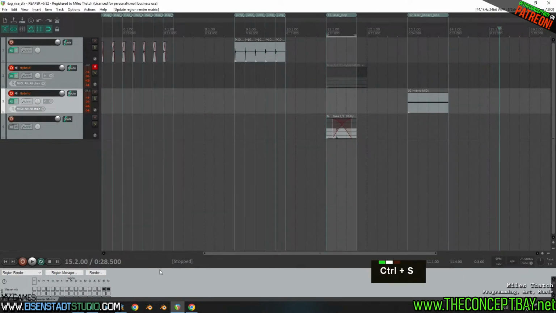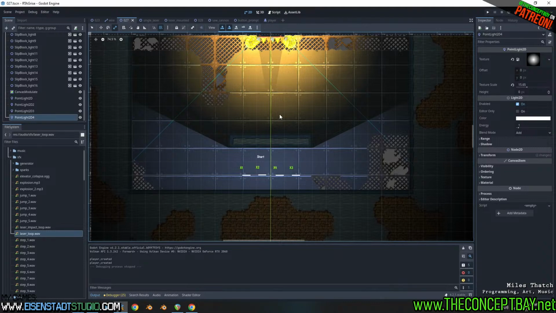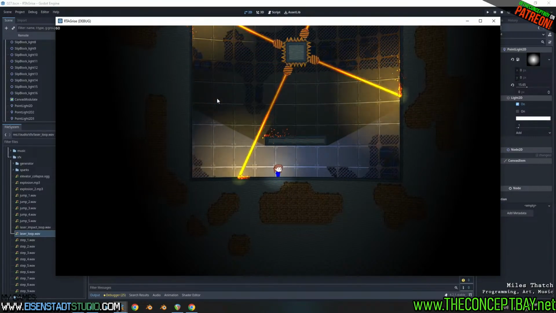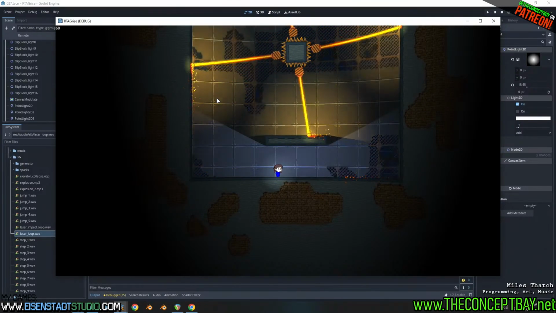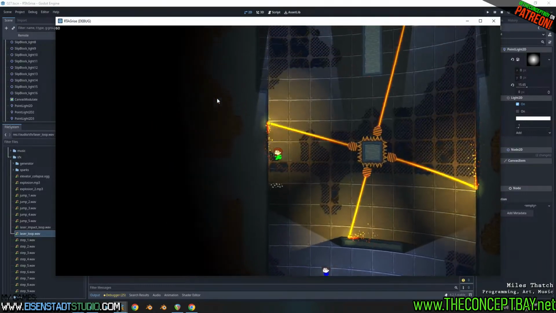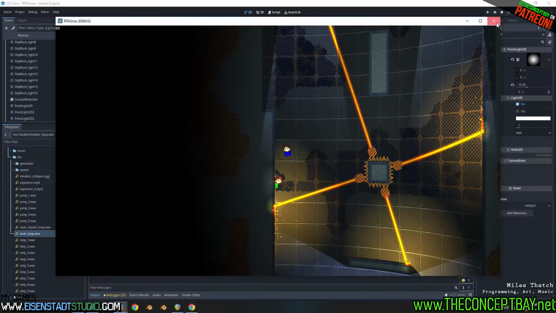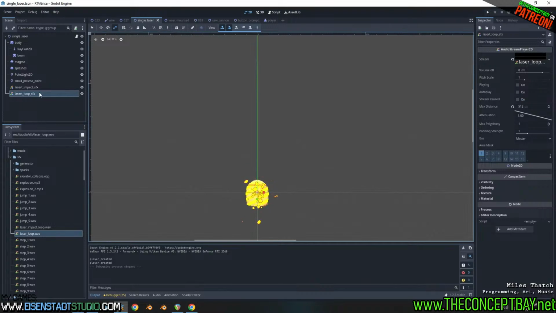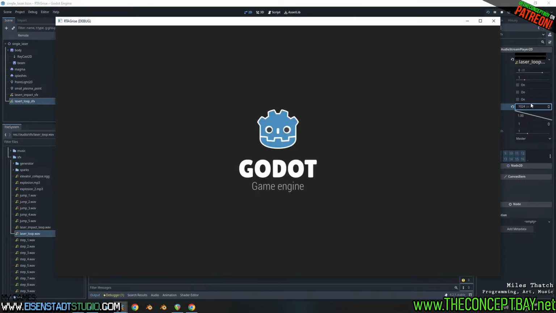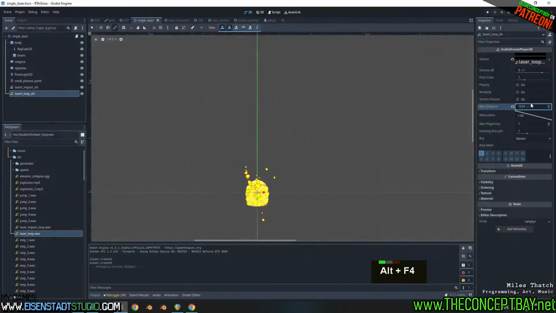Okay, that's fine. Let's do the footsteps as well. You know what? I think the laser loop should have a larger radius. Larger emission radius.